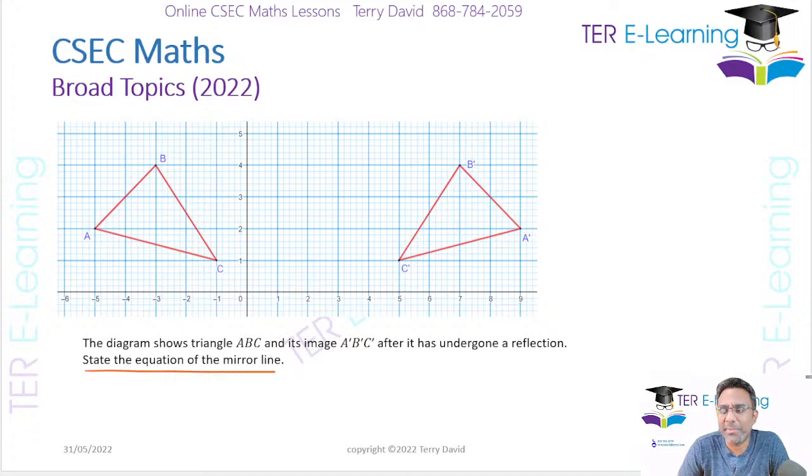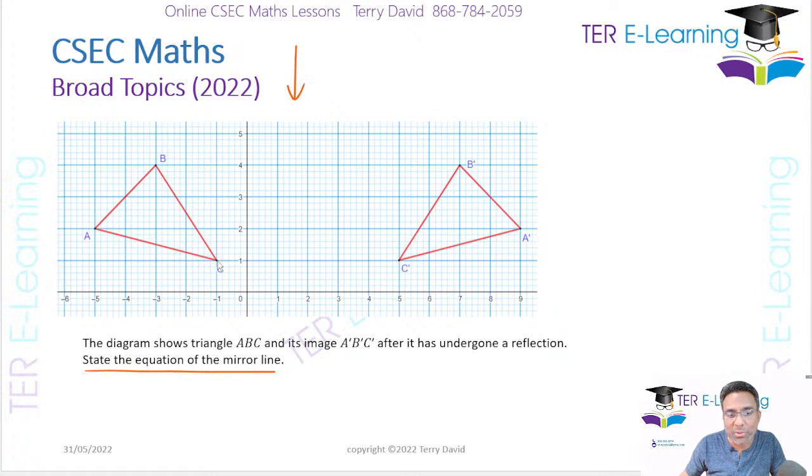So I've seen some people telling me x is equal to 2. Some saying x plus 2. Some people saying y is equal to 2. Wow. Okay, so we have a little misconception here, right? Now, let's see if we can find that mirror line. Now, we know the mirror line has to be somewhere in the middle here. Somewhere. We don't know exactly where as yet.